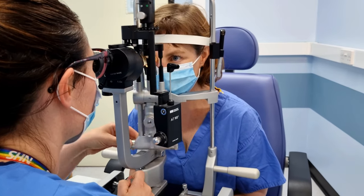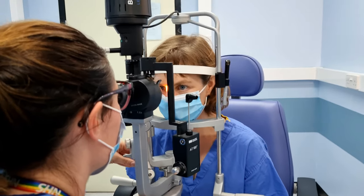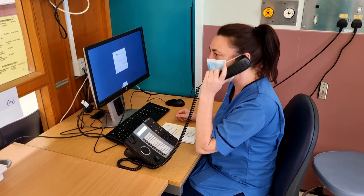Your eye may be slightly red and sore after your operation and this should improve after a few days. You should use over-the-counter painkillers such as paracetamol to help with any discomfort. If the pain becomes severe or if you feel your vision has dropped, you should call us for advice.